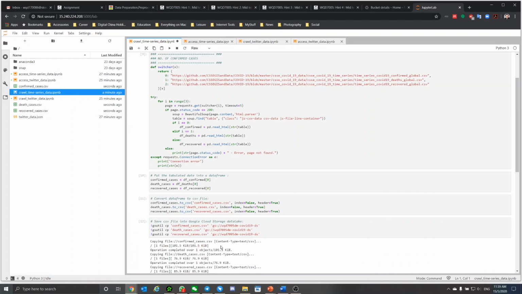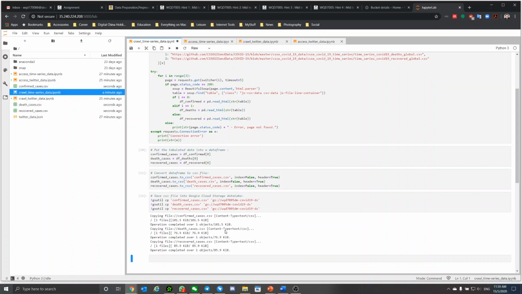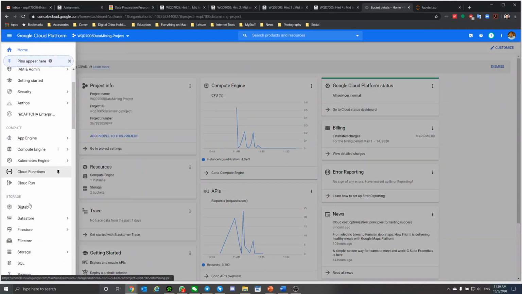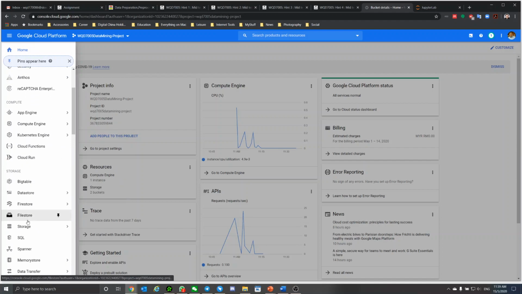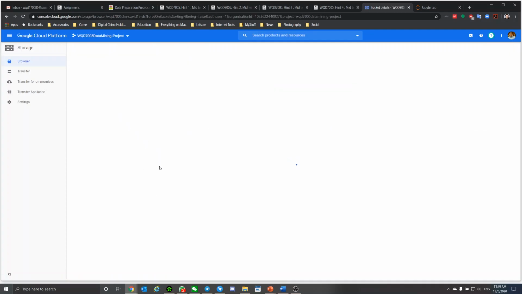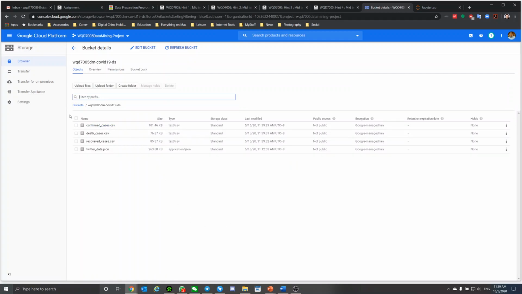And as you can see, the files that we have acquired are now stored. In order for me to demonstrate the data that we have just acquired, let me go to the storage section here. Under this bucket, you will notice that the 3 acquired files from the time series have just been copied, timestamped as of today with the time that I just ran the code.